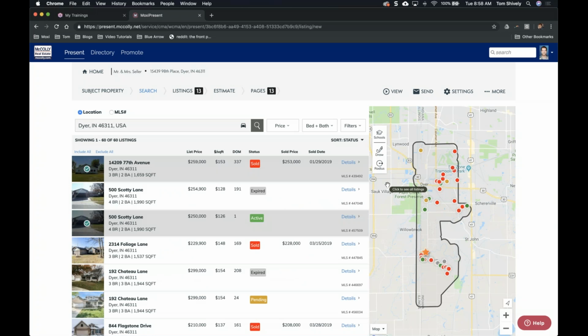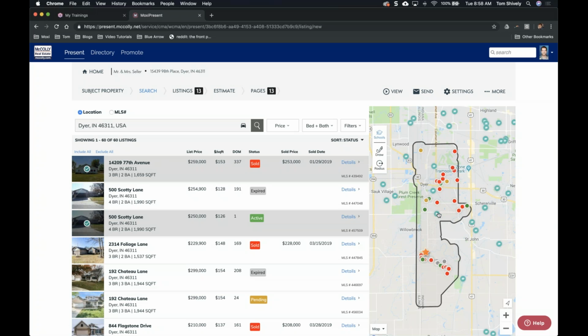There's also a number of ways to search directly on the map. So I can see schools. If I want to check out schools here, I can look at public and private schools. So if I select public schools on the map, you're going to see a bunch of green dots show up. There they are. So all those green dots, those are schools.